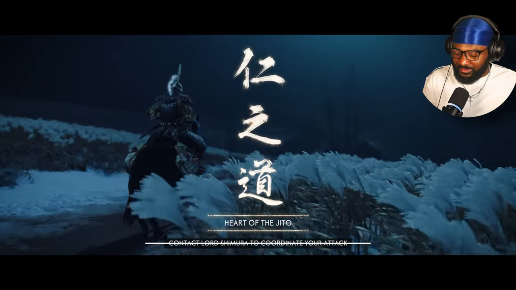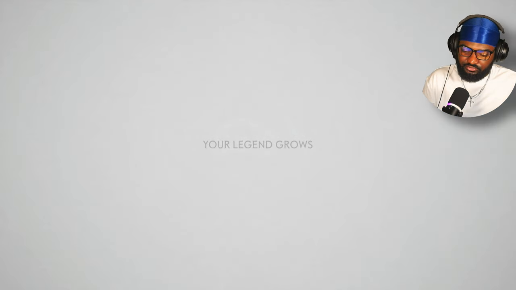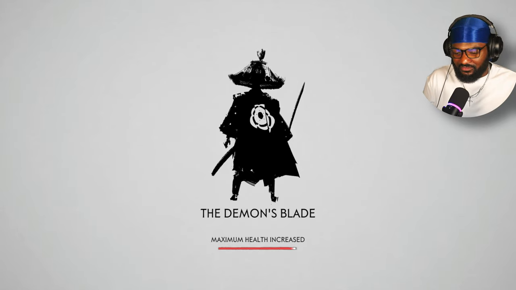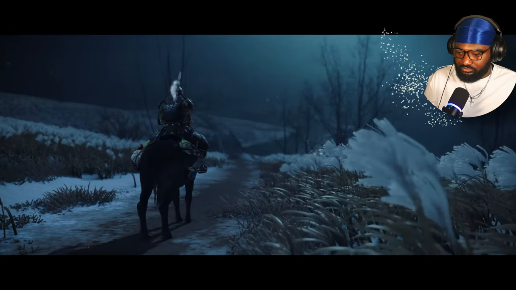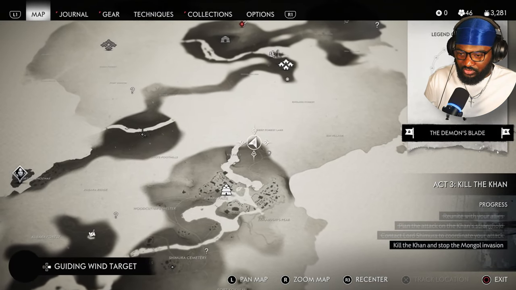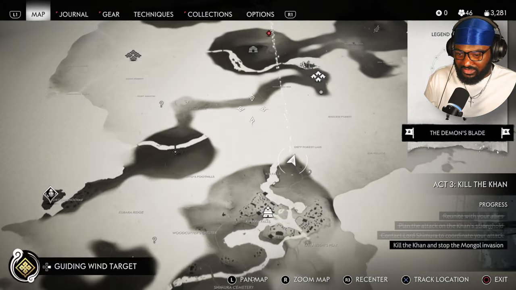My boy took off like he was Spider-Man. Yeah, give me more health. Increase my health. Charm of Hidden Blades. Where else can I go? All the way back. That's hilarious.